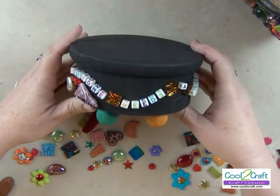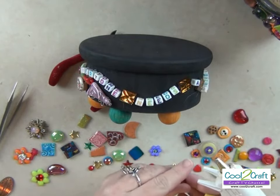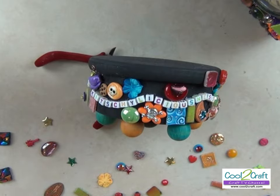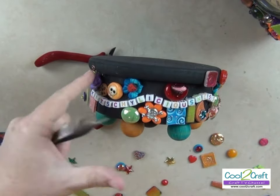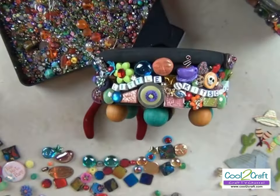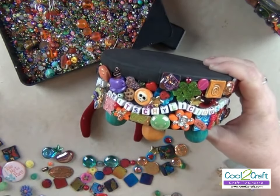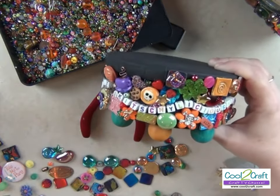I'm going to go around placing all of the larger pieces first, and then go back and do some of the smaller ones. I've added all of the big ones I want to use, and now I'm adding smaller ones, filling in with a bunch of different things. The last step will be to add the top rim. You can see I've started to layer on top of things — you just find things that fit and fill in without covering your most favorite parts. Just keep on gluing.